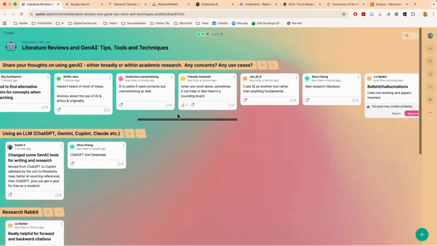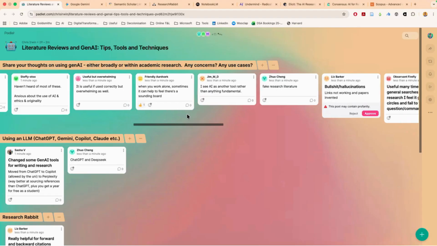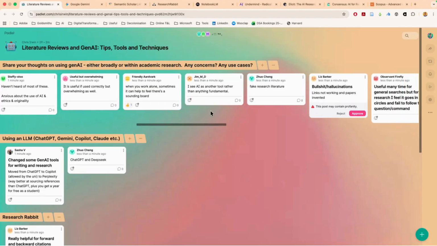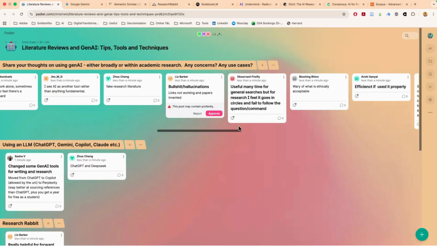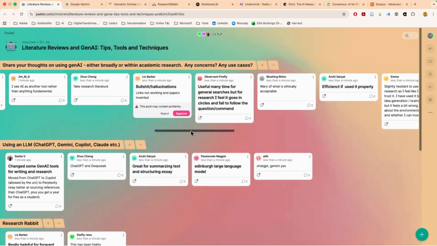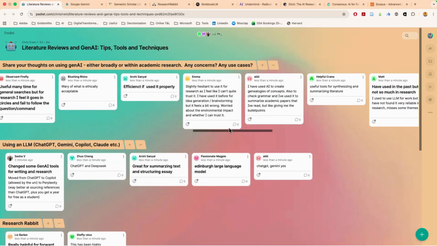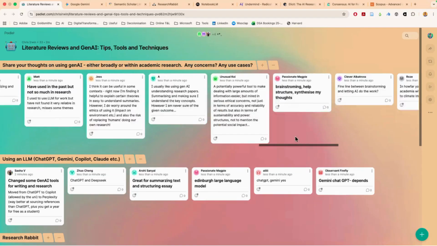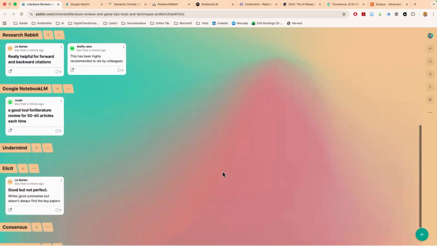Okay. You work alone, it can help. Feel like the sounding board. Okay. Okay, we've got some fake research literature. Yes, it does like to bullshit/hallucinations. Again, one of my Goldsmiths colleagues is on record saying that AI is a bad bullshit machine. Okay. That's great. Thank you for having those. Keep those thoughts coming in, and we'll start filling up the board further down as we go.